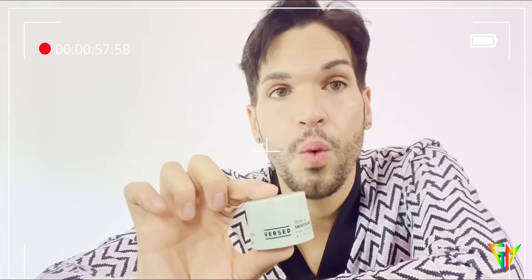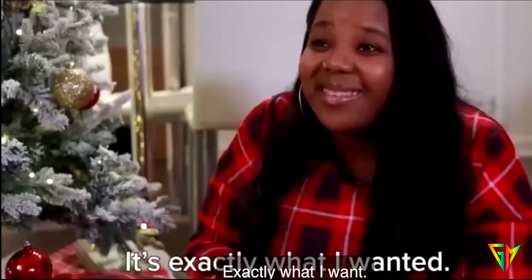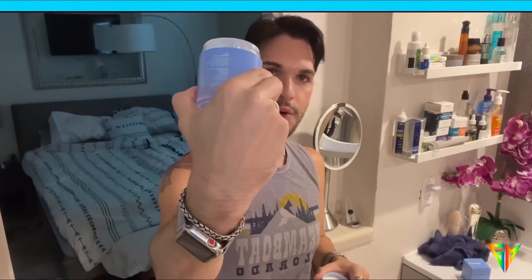This next product I have been loving, and so have my husband and my mom — it's incredible. The next day my skin feels so plump, supple, and hydrated. Lately I've been slacking on drinking water, so this has been helping quite a bit. The texture is so creamy and yummy — it absorbs right into the skin and your skin looks like a million dollars the next day. This is by Laneige — I had never tried it before, and it's amazing. It has a light fragrance that smells very clean.